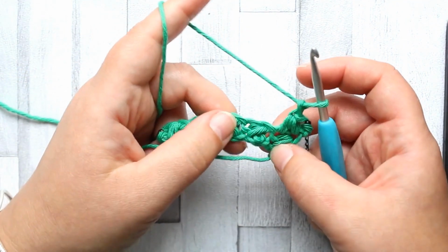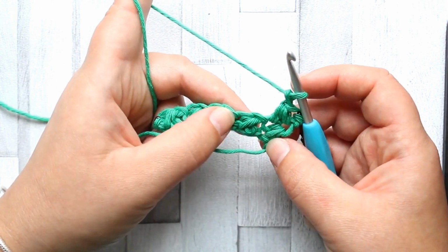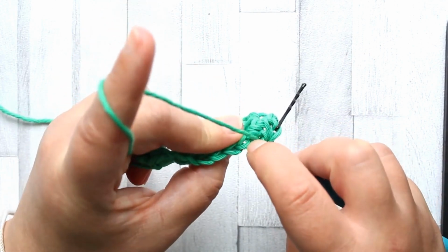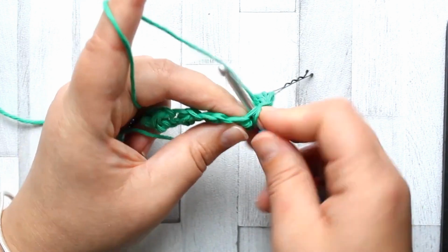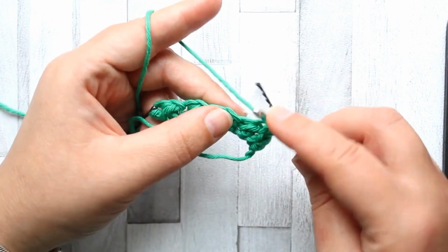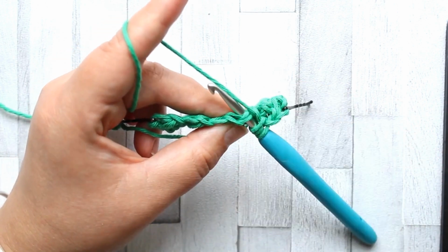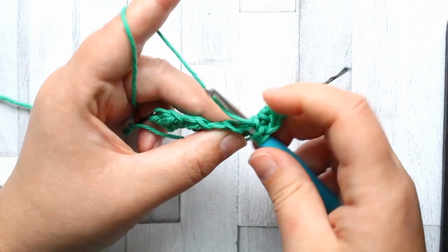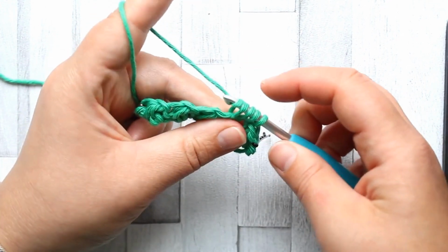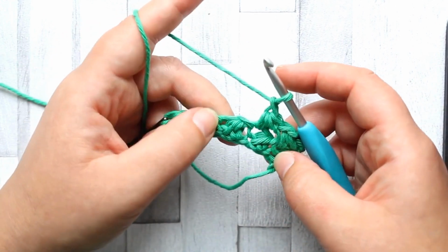Okay, so here we change it up a little bit. To start the next Glover stitch, you're going to work it into the front loop only of the next stitch. Yarn over, pull up a loop. Yarn over, insert your hook into both loops of the next stitch. Yarn over, pull up a loop. 4 loops on your hook. Yarn over, pull through all loops, chain 1.